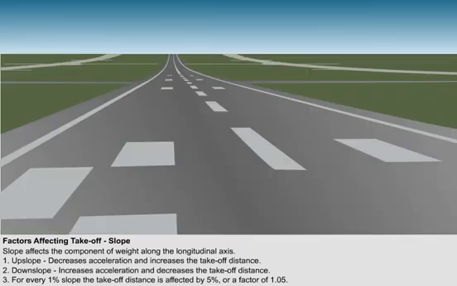As a general rule for airports within the United Kingdom, there is a restriction for up to 2% slope, and most takeoff performance calculations will account for slopes only up to 2%. If, however, the runway has a slope in excess of this, then permission will need to be given by the authority for the aerodrome to operate, and the pilot will also need to demonstrate competency in using it.